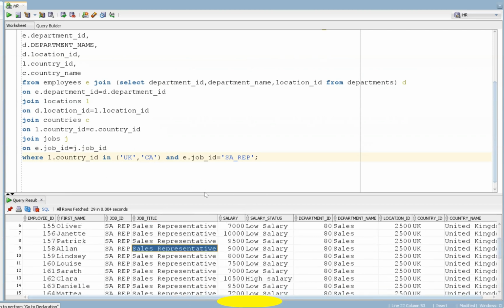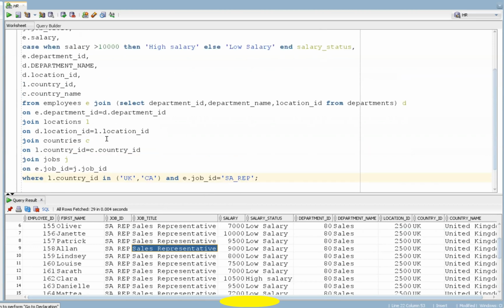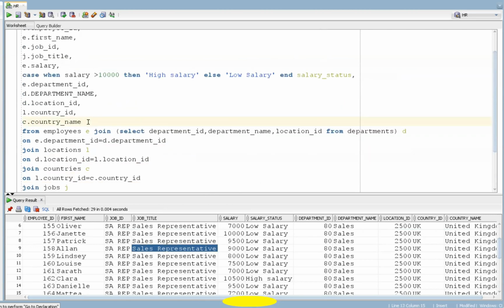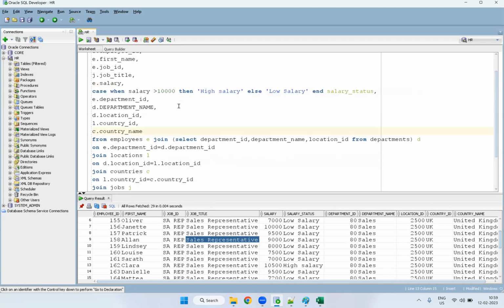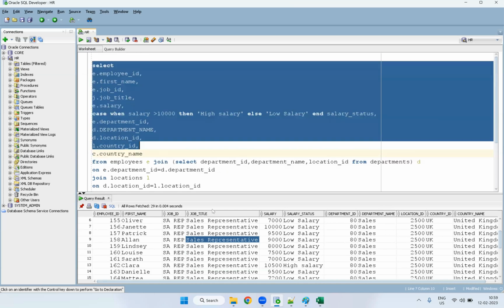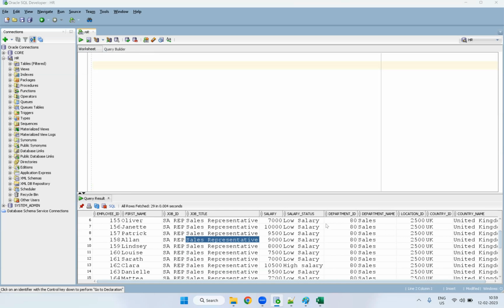Clear? Normally how will we write? First we will write 2 tables, 3 tables, 4 tables. But I need some other columns, some other columns I need actually for the reporting. Then I will check which table the column is present in. So that table I will join here. Common column, I will check it. Okay, out of all the tables, which table can join with this particular new table? I will take that join condition. I will join it here. I'll get the columns here. Got it? The existing query, that is what you have to build on.